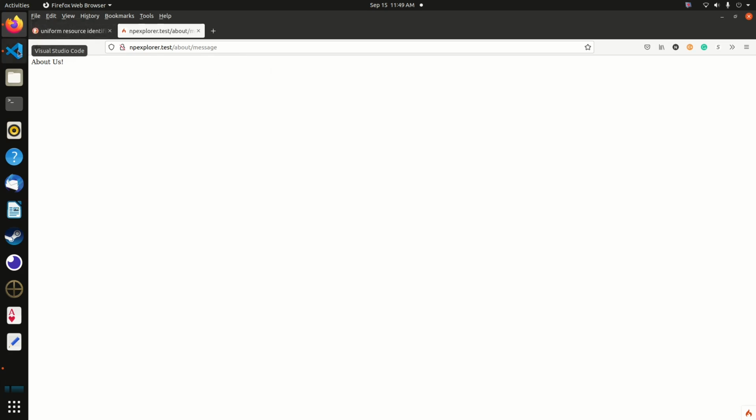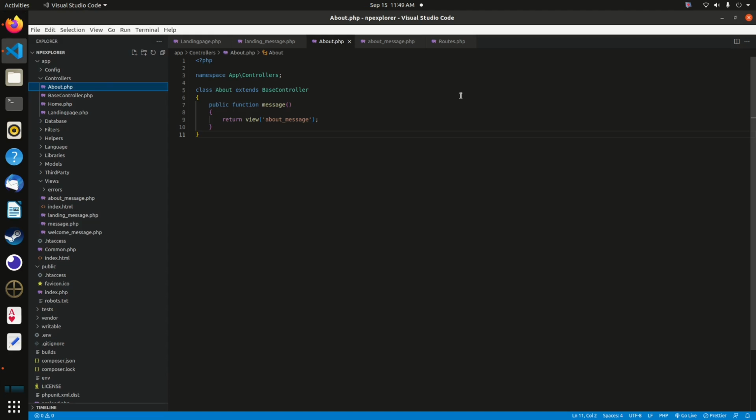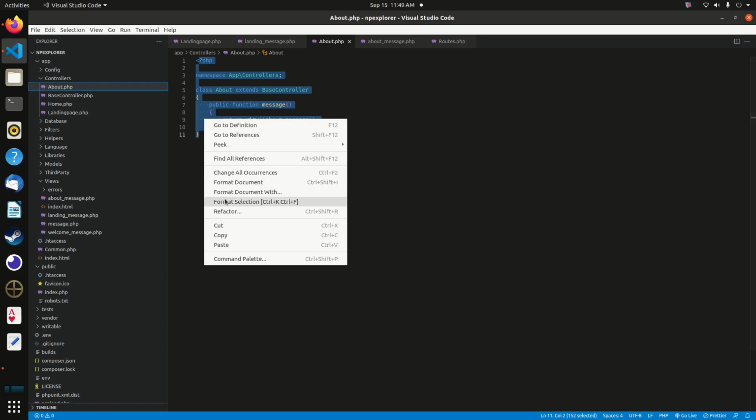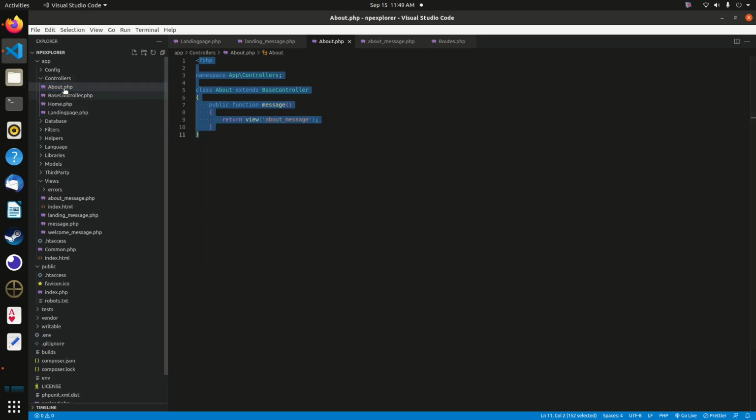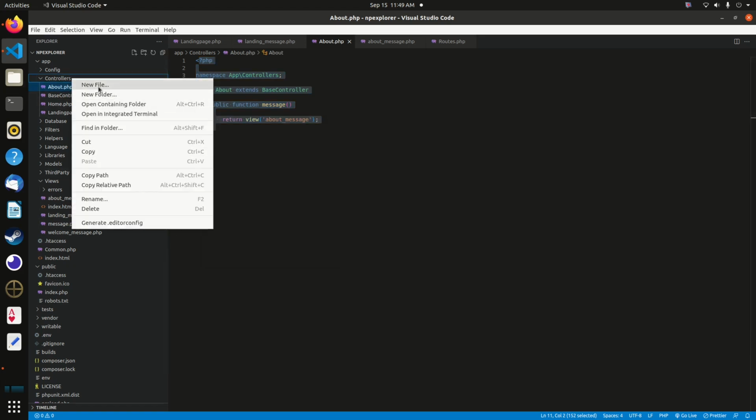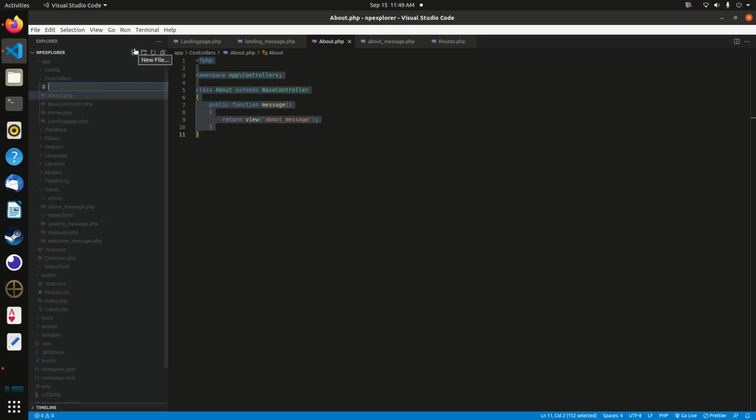Let's add one more back here in Visual Studio Code, and let's put in we want to make a contact.php. Let's go ahead and copy this so we will have it in our clipboard. Just copy that, and we'll make one more controller called contact.